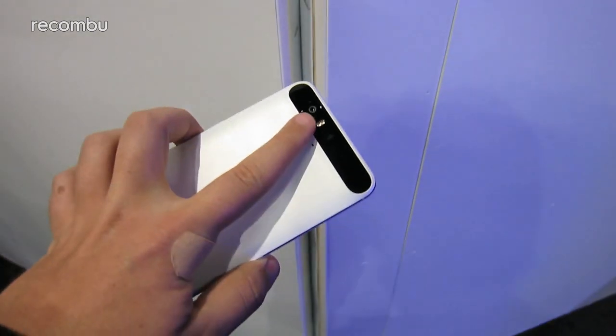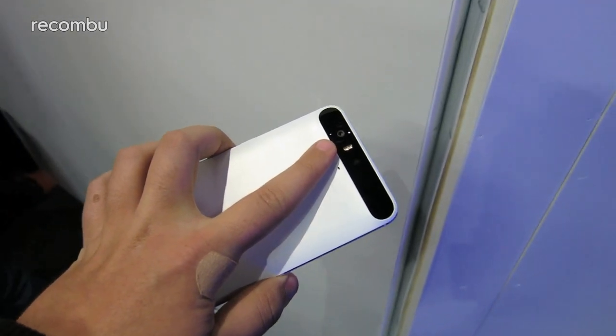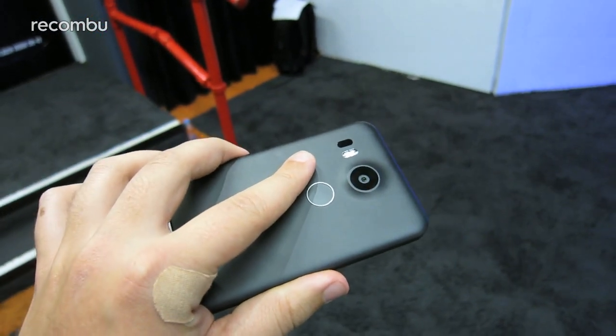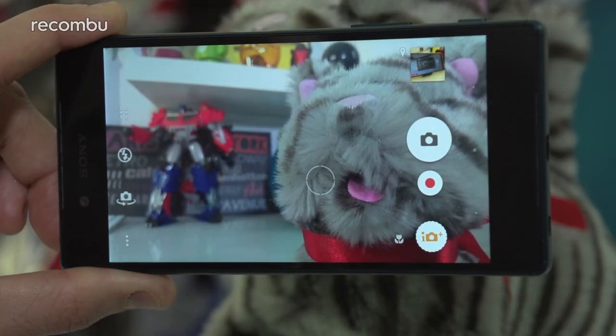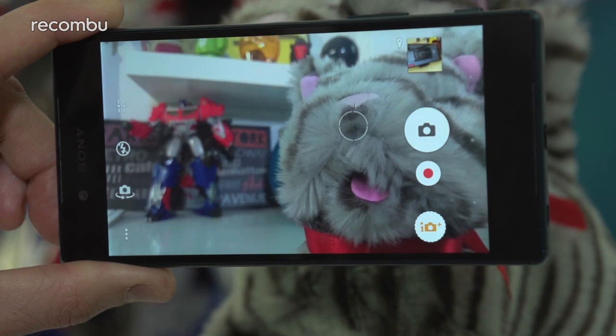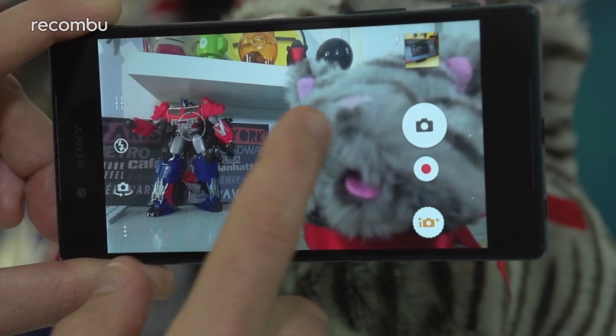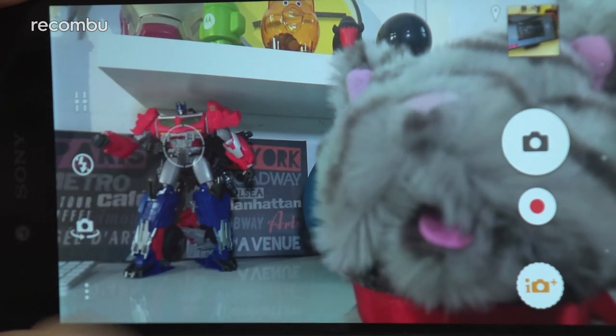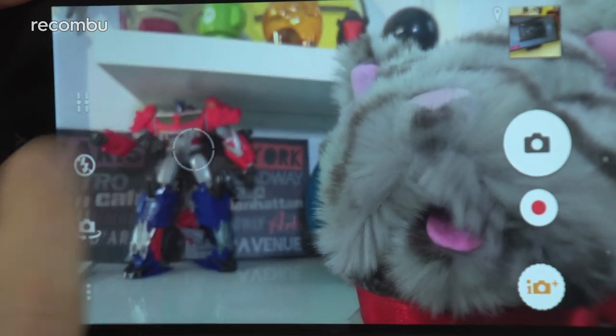If you're a budding photographer, you'll definitely be happy with all four phones here. Both Nexus handsets pack a 12.3-megapixel Sony sensor complete with infrared-assisted autofocus to take sharp shots the second you hit the shutter button. The Sony Xperia Z5 also boasts a super-fast autofocus in its more powerful 23-megapixel camera, which like the Nexus phones can deliver excellent low-light performance, and that superior auto mode helps keep things sharp and clear in a wide variety of conditions.